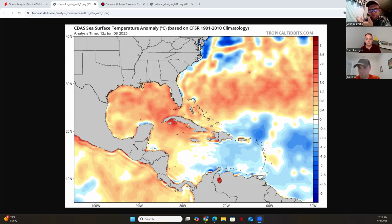So, obviously, we were talking about that sting jet that wrapped around when that dry air wrapped around Milton right as it began that extratropical transition after it made landfall, and it mixed those 500 millibar winds to the surface. Like you were saying, sometimes it does more damage when that wind field expands, because you're not getting the sustained 130, but you have that potential at that point, correct me if I'm wrong, to get 130 gusts over a much wider area, because now you've got that mid-level mixing to the surface in these rain bands, and it starts getting those streaks of damage. Isn't that kind of what we're looking at? That's exactly right.